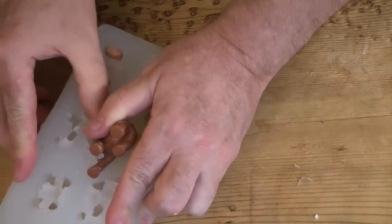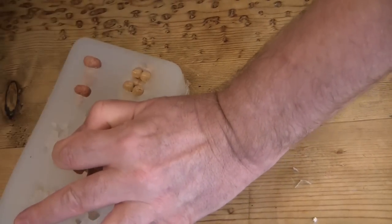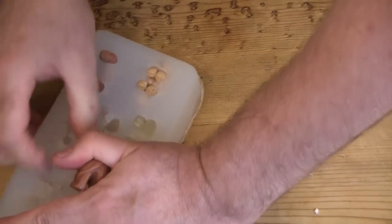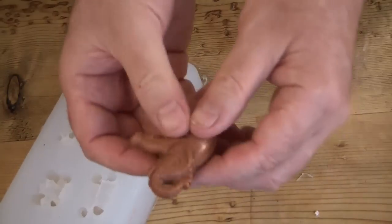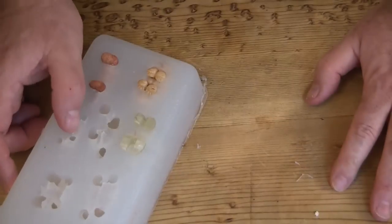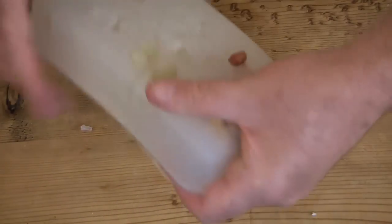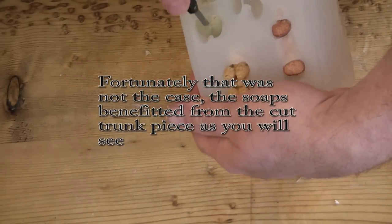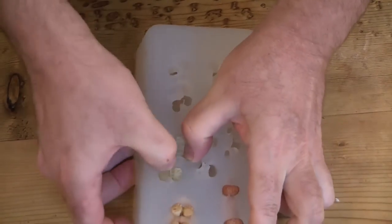Okay, I think we have another locked-in trunk. So I should have thought this out better. Because these that have the loop through the trunk, it's going to be the same with soap. So either I'm going to have to leave it in here for a week and let it thoroughly harden and cure, and then do the same thing I'm doing with these elephants, or it's not really going to work very well. And that's unfortunate. I should have thought that out better. So I'm making these mistakes for you. Maybe you wouldn't even make these mistakes, you know, I mean.